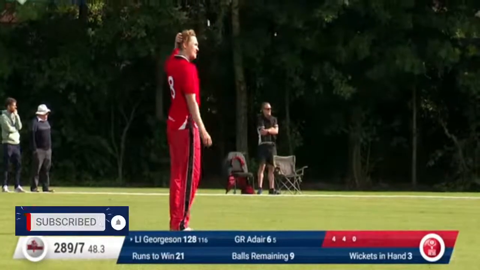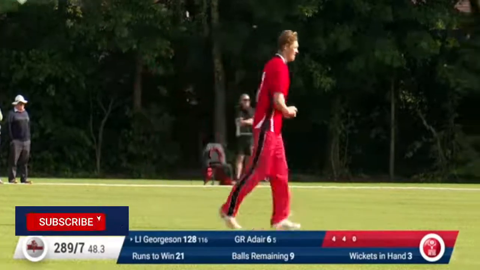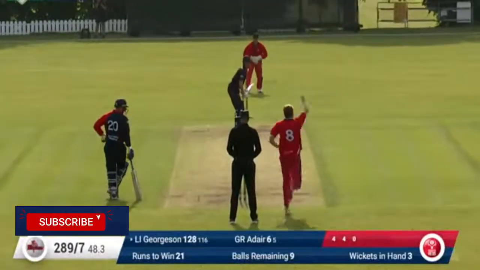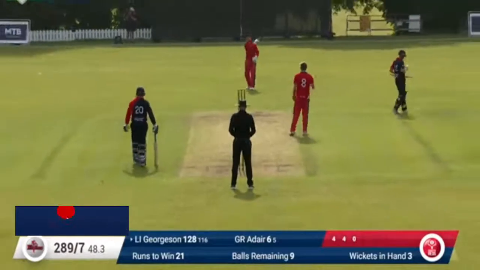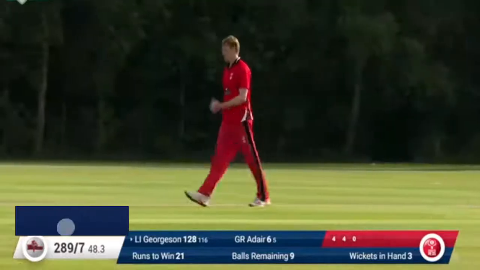Big change in the field. Deep mid-wicket is going to go back. Deep square leg is going to come up, and the third man is going to go back, trying to cut off that late cut or ramp from Georgeson. He's going to look to ramp it the other way. And just like I said a ball ago, it's risk-reward, because the 2 boundaries have now been counterbalanced by the 2 dots.